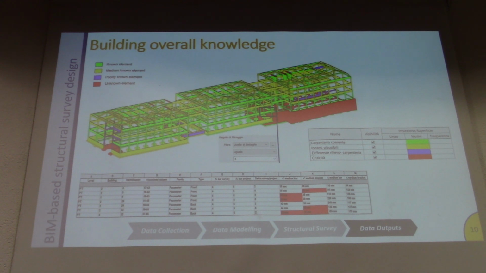Another added value of this research is to map the overall knowledge of the building. As you can see, all the elements have parameters that allow establishing the level of knowledge of the element. This information can be useful in order to assess the building, but also in the future for other users. For example, there are elements that are perfectly known because it was possible to do the survey, because documentation is present, and so on. To the opposite, there are elements that are totally unknown, and there are intermediate situations. But it's important that it's clear which is the level of knowledge of these elements.